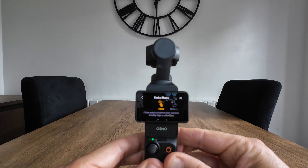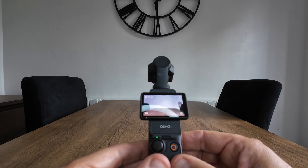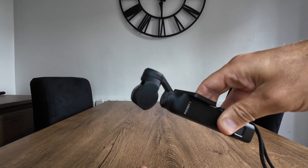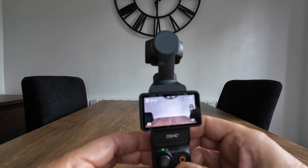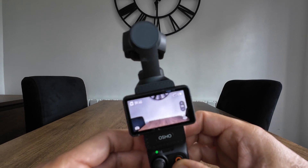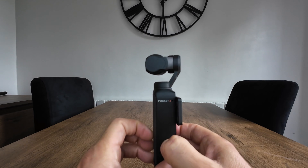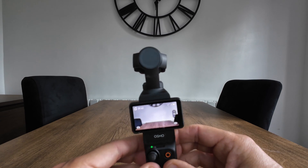Here's a quick demonstration on each gimbal mode. On follow mode you'll be able to pan up and down, left and right, and on rotation the horizon is going to stay horizontal. The next one is tilt locked, which I use quite often as you can get really creative with it. Again it's the same on pan motion left and right — the gimbal is going to follow — and the horizon stays level again.